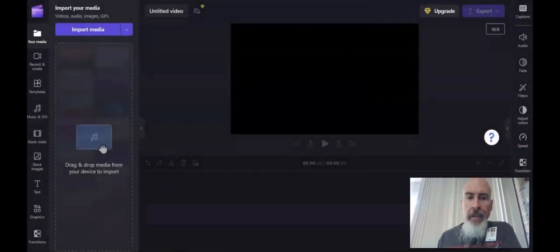This is the workspace of Clipchamp. That's a link I'll drop in the description below, but it's clipchamp.com. And we're looking at the free version. Gives you a lot of stuff. It's fairly robust, and I didn't have any difficulty with it, so hopefully you're able to get in there as well. The other one we've used is the Animate from Audio, which is inside Adobe, and that's also free.